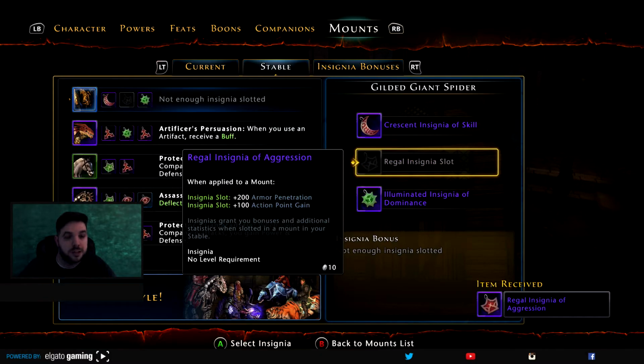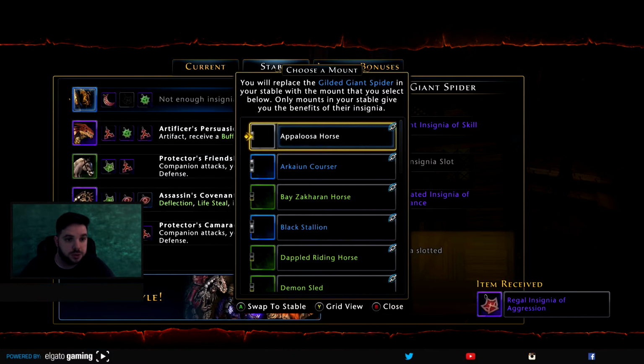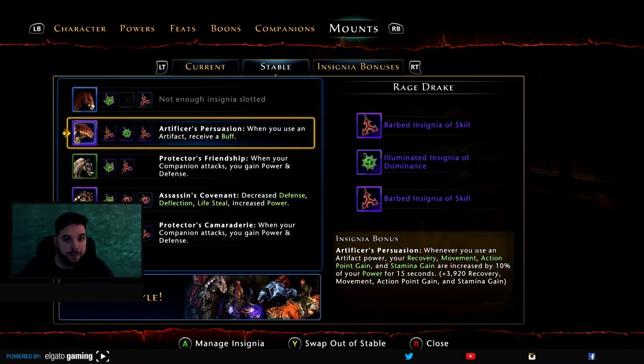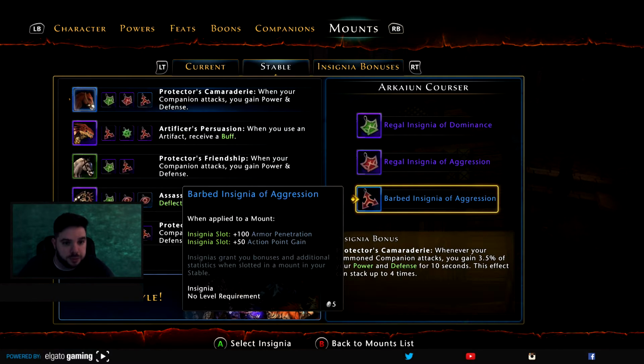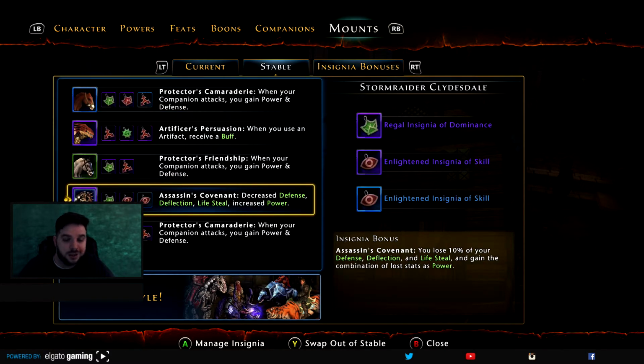Once this runs dry, the Wondrous Fortune, I will substitute this out for another camaraderie. So I'll run 2 camaraderies, Persuasion, Friendship, and a Covenant. This here is getting me about 1,800 power. So this you can get out of chests and dungeons. There's also a couple other mounts that are kind of cheap, 500 to 600k that you can get, or you can buy it off the Zen Market and get the Assassin's Covenant for your characters because you'll need it for a bunch of DPS and clerics. Run it too.